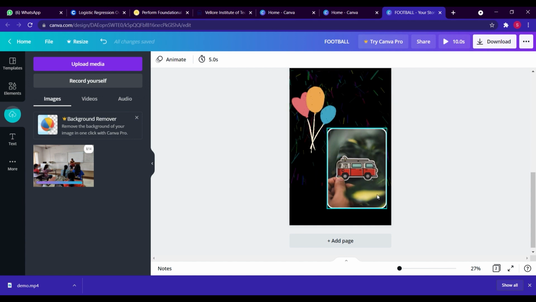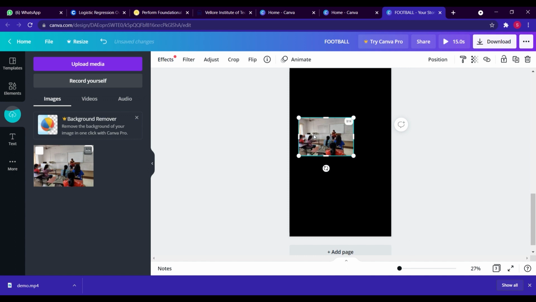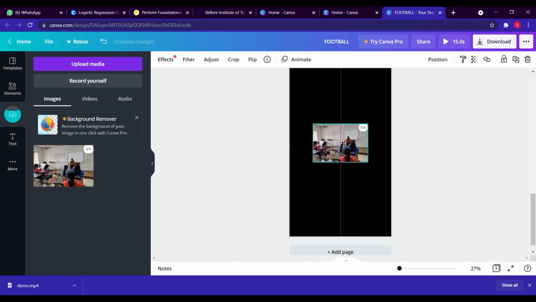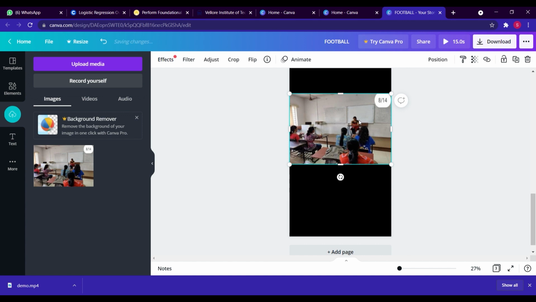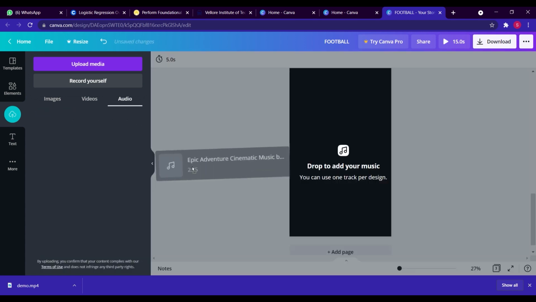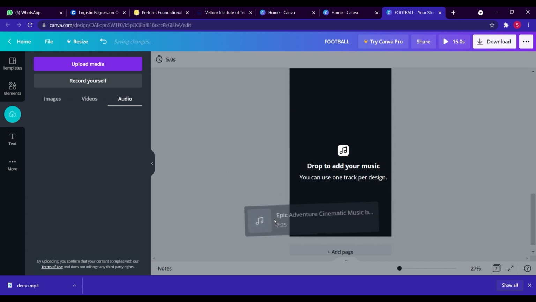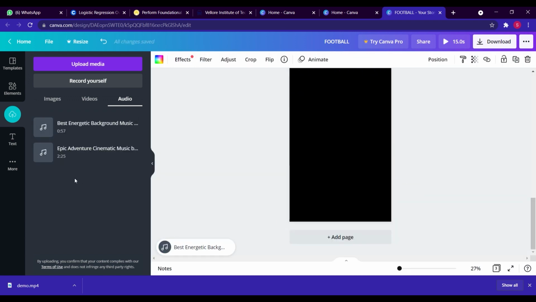When you want to use it, you can drag it over here and resize it as you wish. You can use audio here also, a particular audio for a particular design. So that's for the uploads.